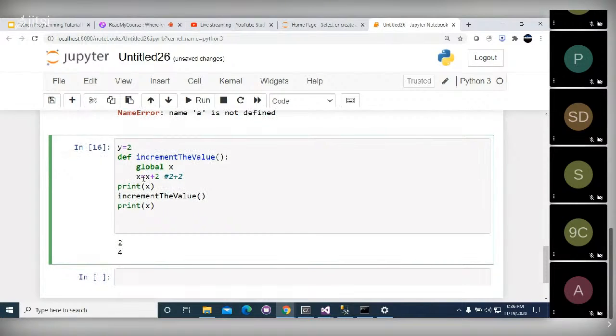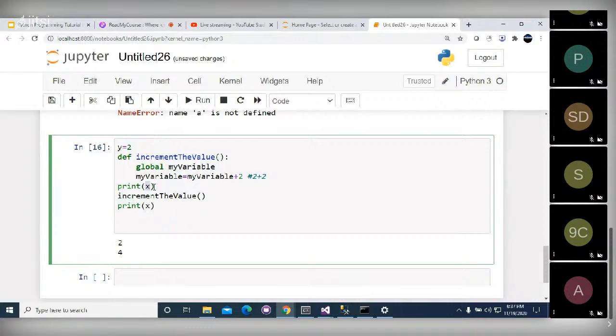So suppose that I am writing not x, but my variable, and we are incrementing the value of my variable. First it will search in the local scope, then in the global scope, but it will see that my variable was never defined, so it will give you an error.